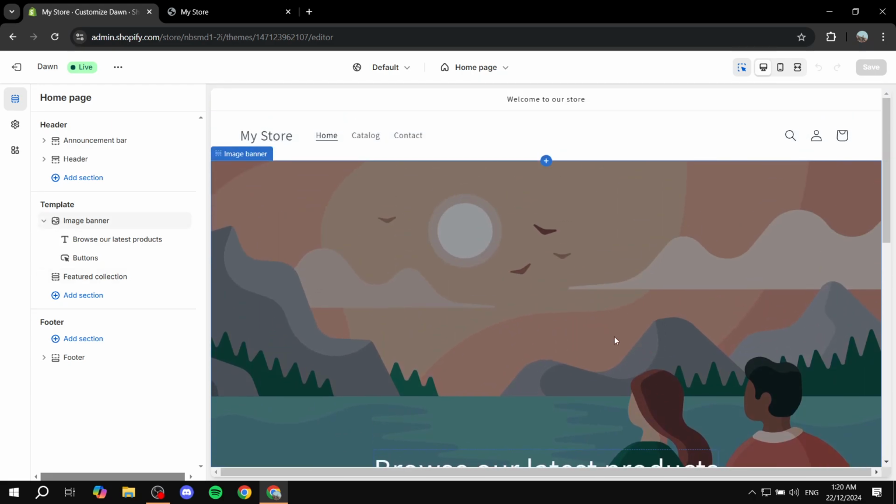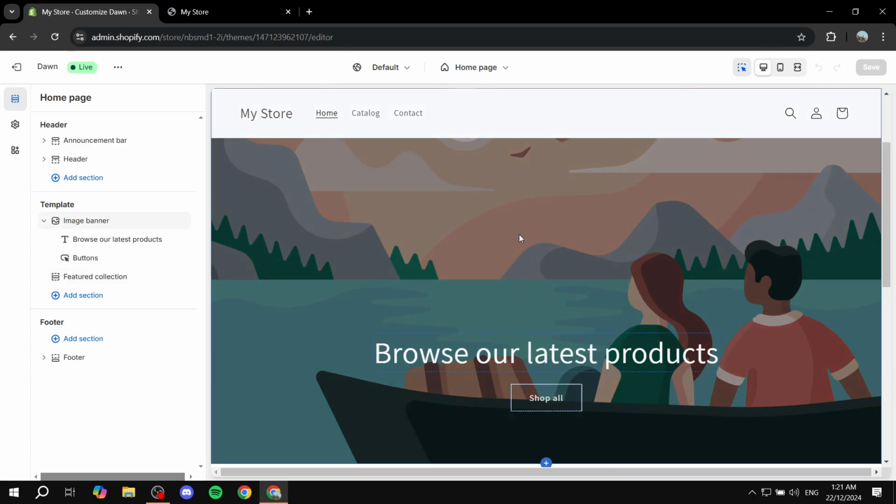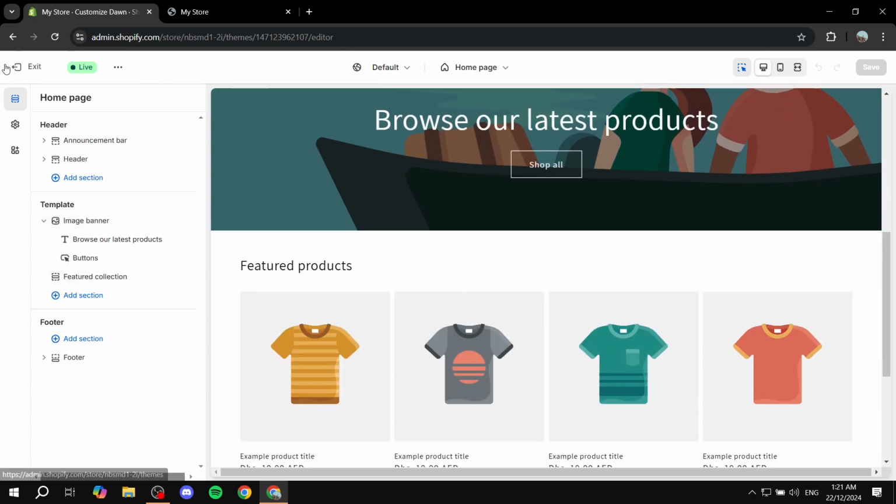And something else that you really need to keep in mind is that it's actually not going to show up for customers because they're not admin. They don't have access to the admin panel, so it's not going to show up and let them know navigate to admin. It's only going to show up for those who have access to the admin panel from this specific Shopify store. So even in the customized page here, it does not show up.